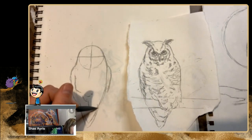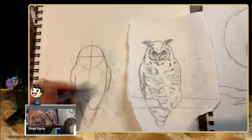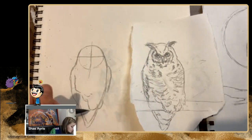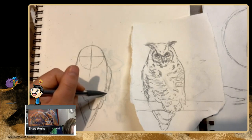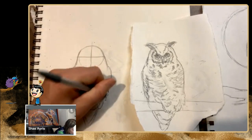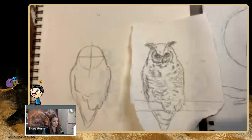But yeah, so I'm going to just kind of work. I use the U shape a lot when I'm doing these, or half U shapes, just so I can get the idea of how this is going to work. I pay attention to the angle of these feathers and where those angles hit and where they don't, because they're not all the same, right? Like this one's got a more stubby look, and this one's a little thinner, but it bows out a tiny bit. And then there's just a little bit of fluff, so I'm going to just fiddle that in there. And then I'm going to start erasing this line because we don't need it anymore. So we've got this so far. It looks almost like some sort of bug in a ghost costume, but we'll work through it.